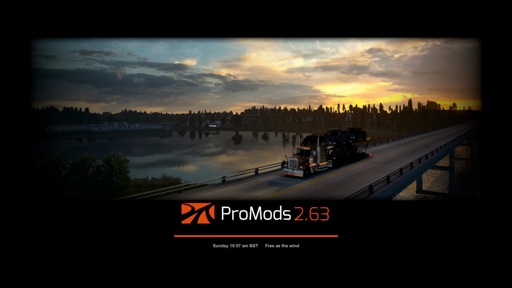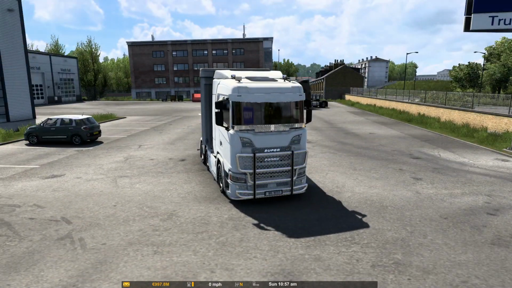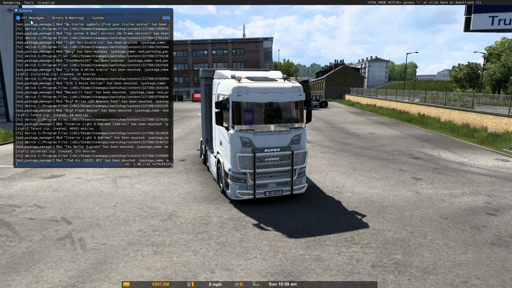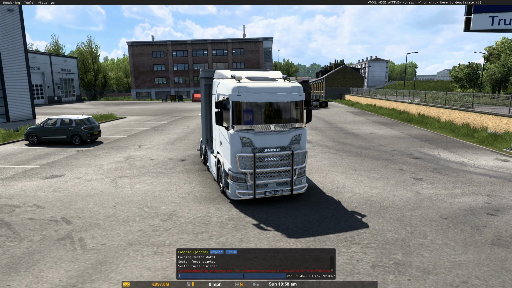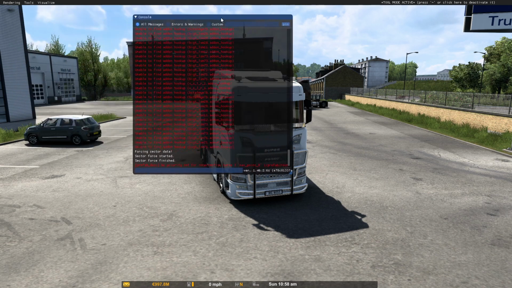Right, so now we're in our truck. So just below your escape key, you will find a key that's got like a sideways L and a few dashes on it. You're going to click that, and this is the console. It normally looks like this down the bottom of the screen, but if you click the unpin button, it will go into a larger format.